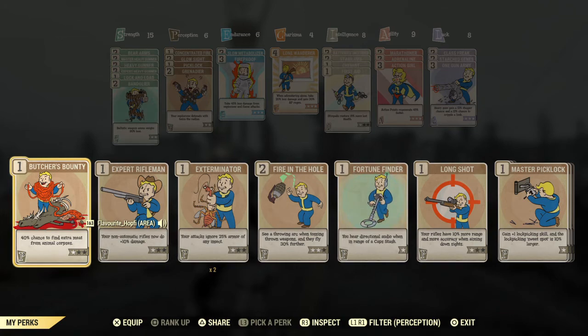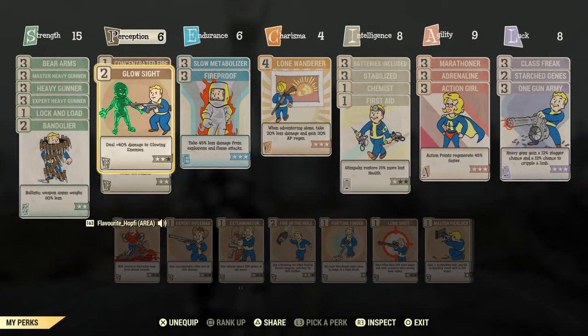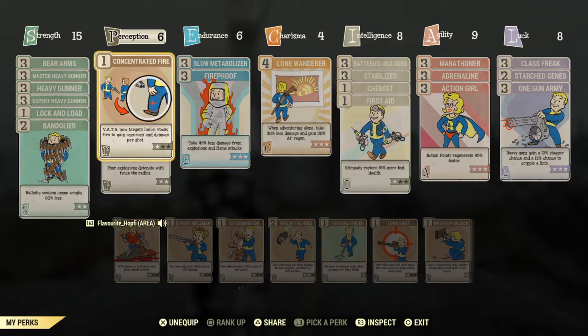We have some ranks of Butcher's Bounty, Expert Rifleman and such, and none of this really had any benefit to us, so Grenadier and Picklock were the only ones that did have a benefit. And as I said, 3 ranks of Glow Sight, 3 ranks of Concentrated Fire, that would be ideal. I didn't bother to wait for the character to show off until those perks are implemented, simply because you wouldn't have seen a big change. So it's just another few percent of damage to glowing enemies and a bigger increase in accuracy in VATS. So yeah, that's it.